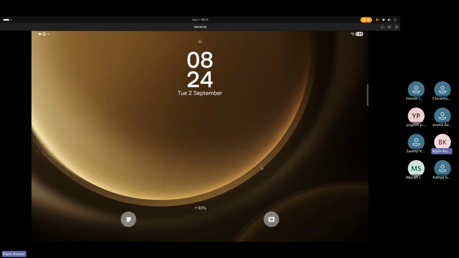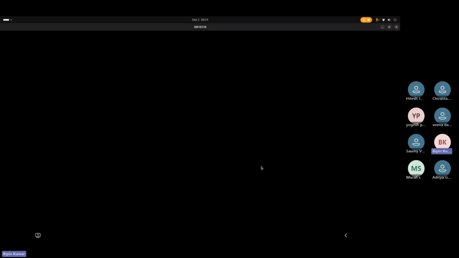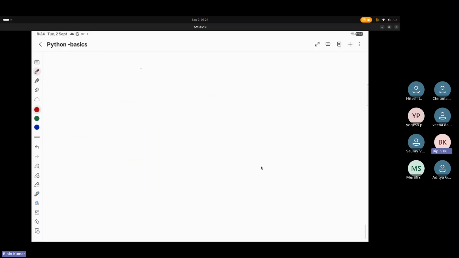Similarly to map, there is one more thing that we call a filter.